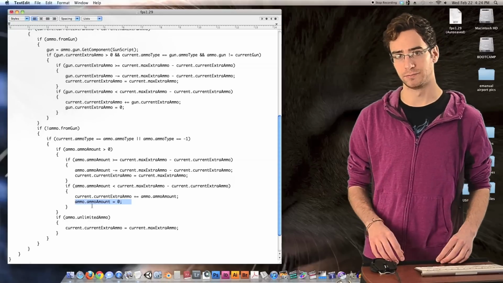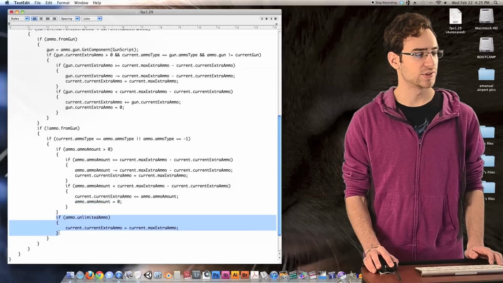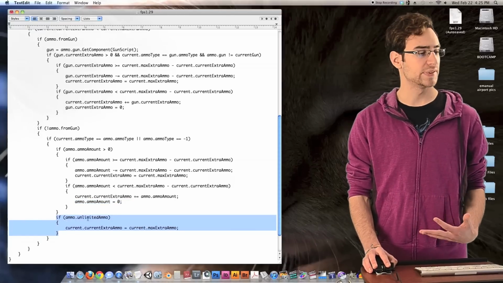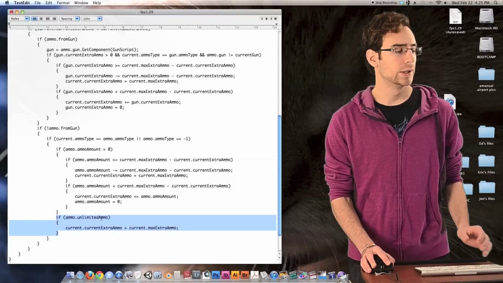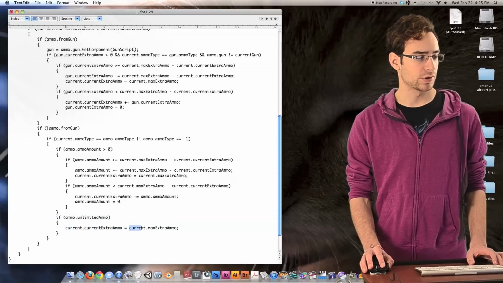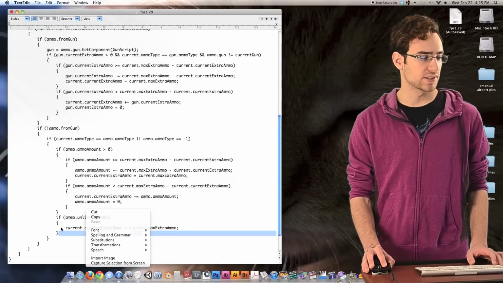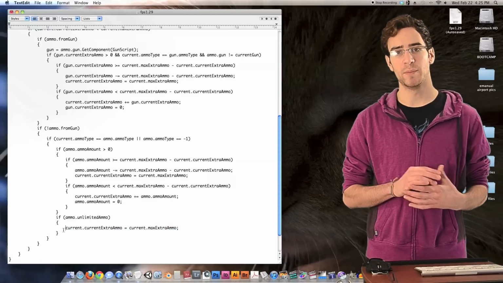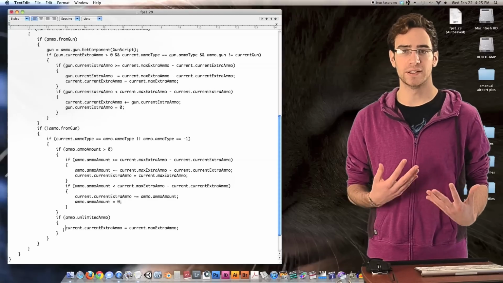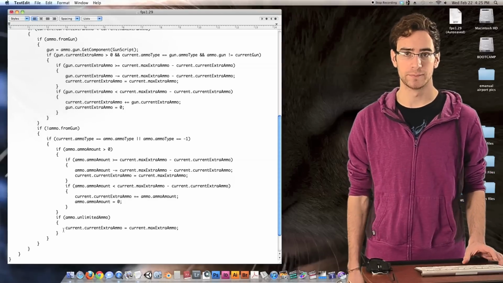crate to 0. And then next we have just a little if statement down here, which is if ammo.unlimited ammo is true, then we're going to set current extra ammo to current.max extra ammo, or basically just set the maximum amounts of ammo available in our gun. So we're going to get full ammo in the gun that we're currently holding.